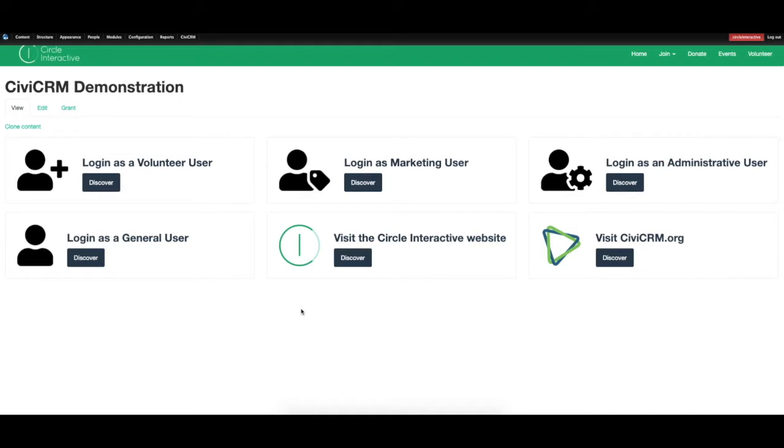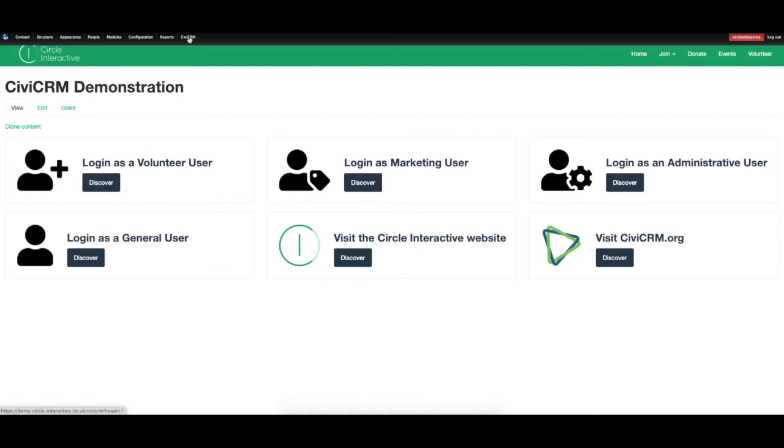In this one we're going to show you how to set up a web form on a Drupal 7 website, and it's also going to create a menu item for grants. This video is a continuation of another one that we did showing how to set up CiviGrant on CiviCRM. We're going to link to this other video in the description and also somewhere on the screen. There's going to be a link to it.